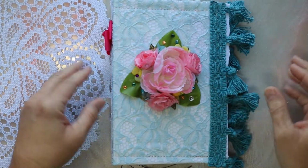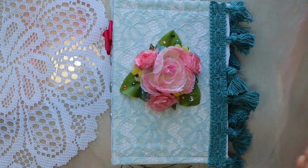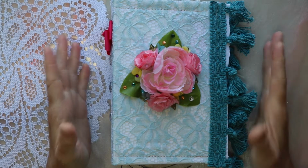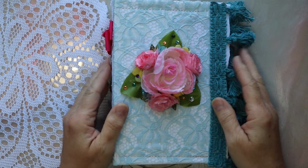So friends, I just wanted to share it with you. I'm going to package this up. I'm going to get this sent off to Pam. She's going to finish the journal, and she said she would go ahead and do a flip through when she's done. I can't wait to see what she does with it.